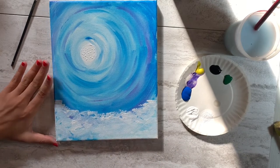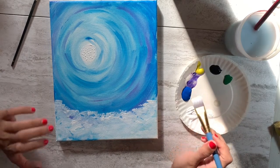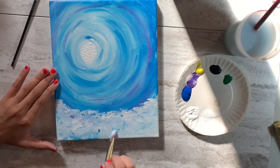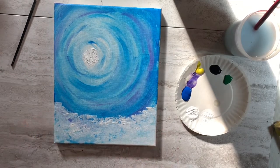Okay, I think I like that. Now if you feel like you covered some more area with the white, just take a little bit of blue or the purple and then go over some area to make it look like it's not all white. But yeah, this is all I'm gonna do with this snow.